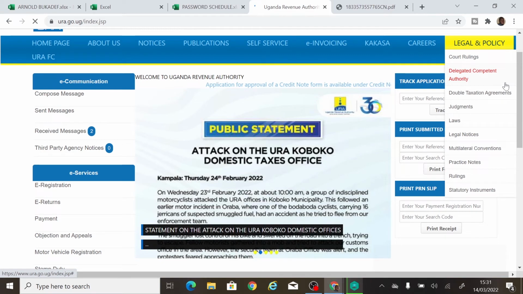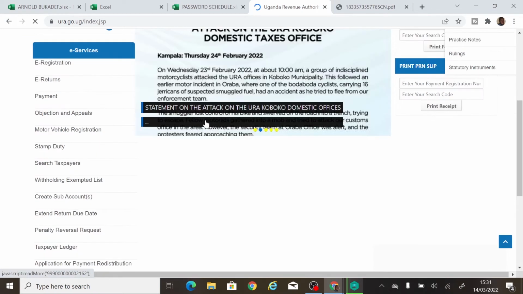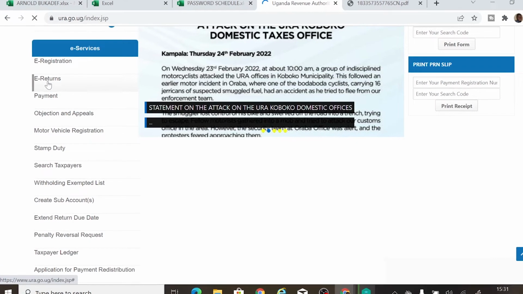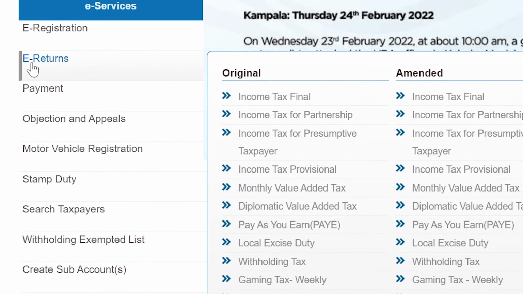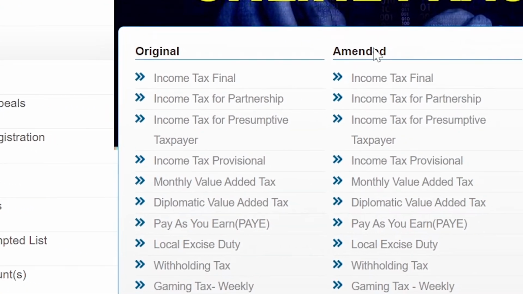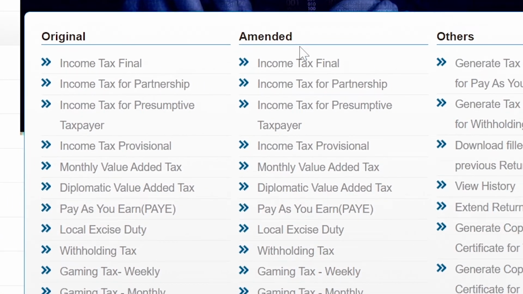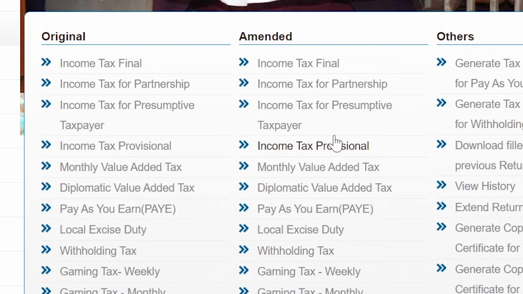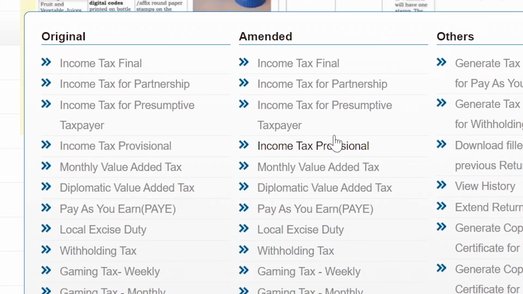What is going to happen here is that I'm going to go to e-returns. As I'm hovering my mouse here, I skip the column for original and come to amended. Remember, we want to amend value added tax, but we want to download the pre-filled sheet that reflects the original information we had filled.